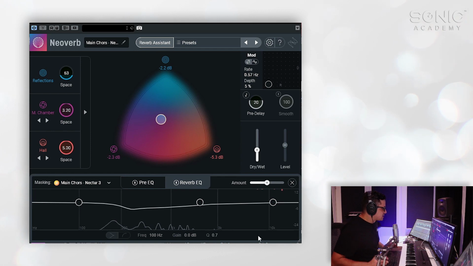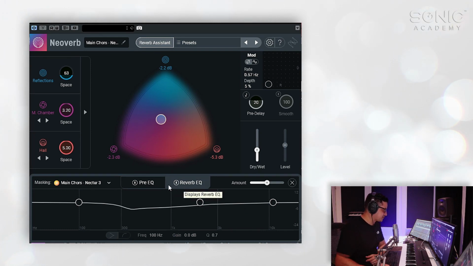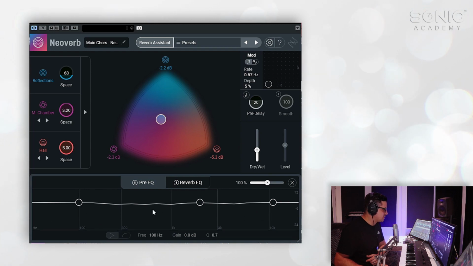Okay, so what it's just done is basically scan the output of the Nectar 3 signal and compare it to the output of the reverb. And the AI picks out frequencies that are most prominent. I believe it actually detects that it is a vocal, and it knows kind of where the most important frequencies are that you need clarity with. And you can see what it's done is it's actually applied an EQ curve to the reverb EQ, which is the output. It also applied some EQ to the input of the reverb as well. So from scanning that vocal, it's picked out frequencies that it felt should go into the reverb.